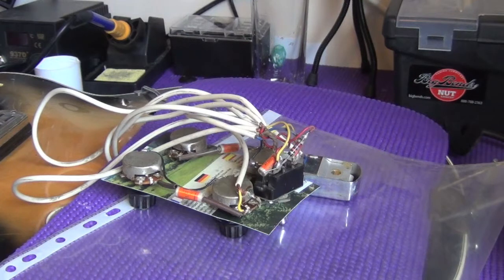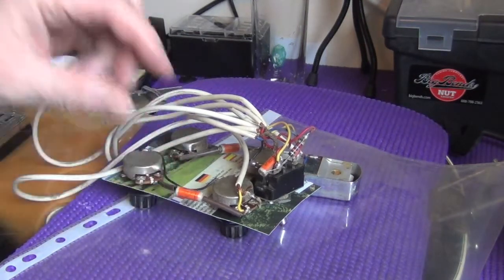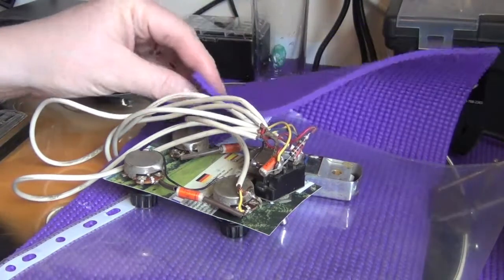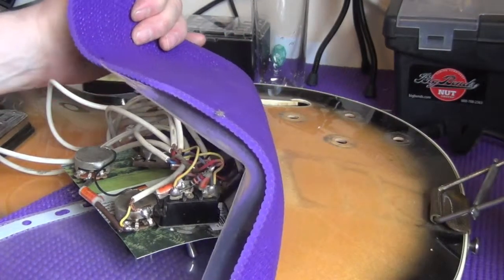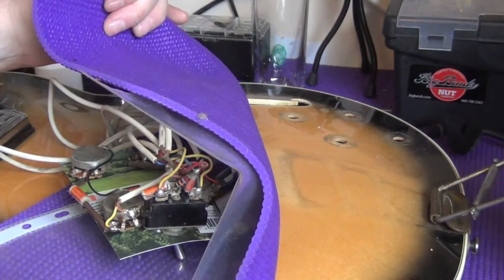Everything else seems fine. So what I've done, I've contacted a friend of mine for a bit of advice on what cap I should replace this with, or if there's anything else I can do, and I'm not really going to touch it till he can get back to me. So I think what I'm actually going to do is take the opportunity to do some cleaning, because if you can see how filthy it is under these pots, grime and grease, I'm going to clean the guitar up a bit.